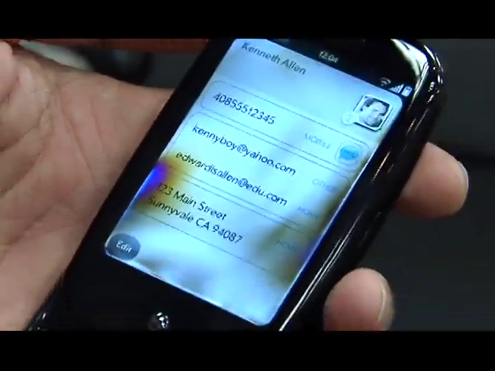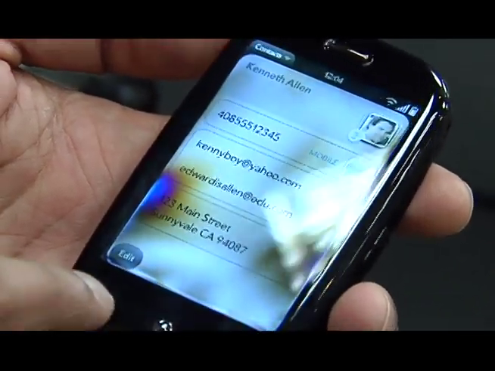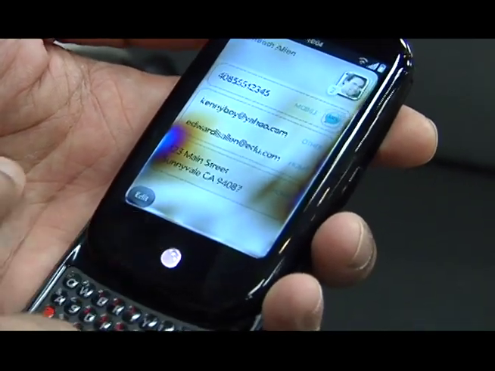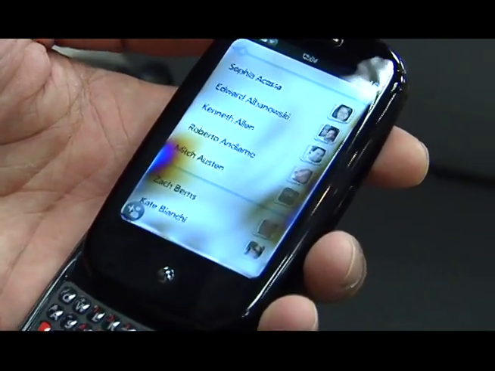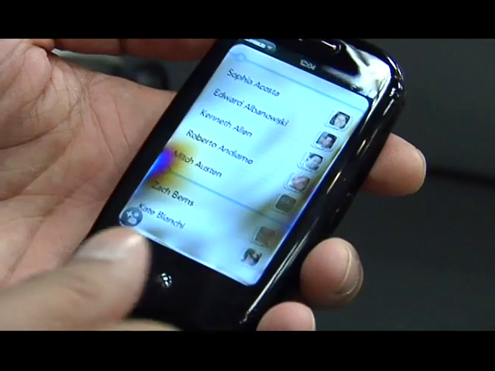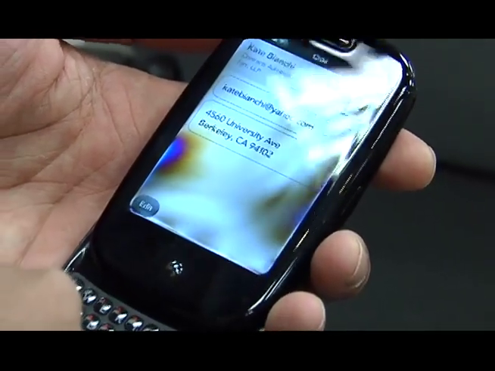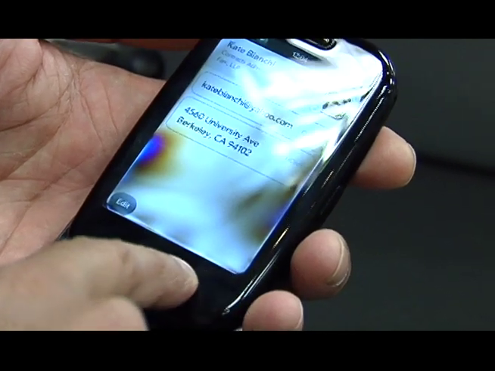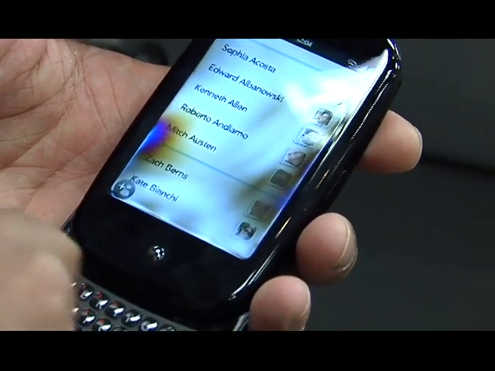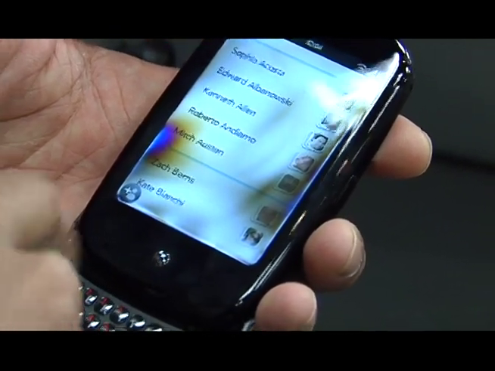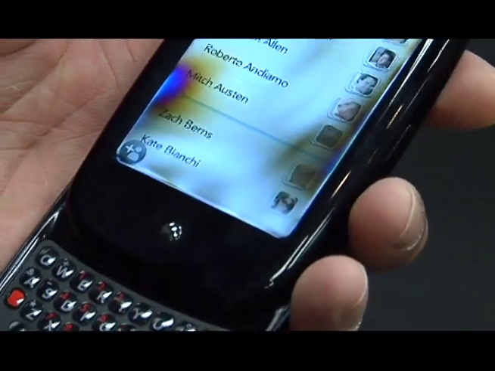So I'll show you what the first gesture is. If you wanted to go back into your contact list, you simply go down here to the gesture area and swipe right to left. And that takes you back to the contacts list. I'll show you again. So if we were in Kate's information here, I could do it on either side. I swipe from right to left, and that brings it back. A couple of LEDs within the gesture area are just there to let you know that the gesture was recorded correctly.